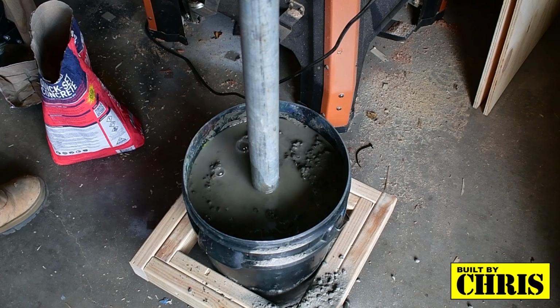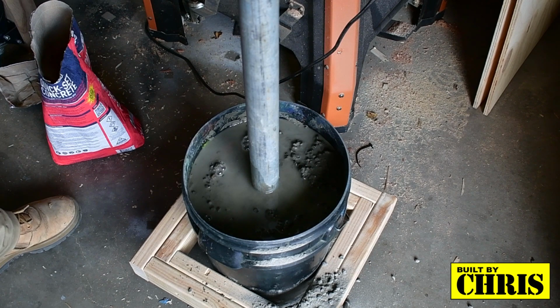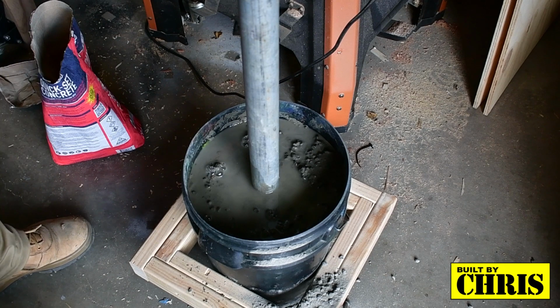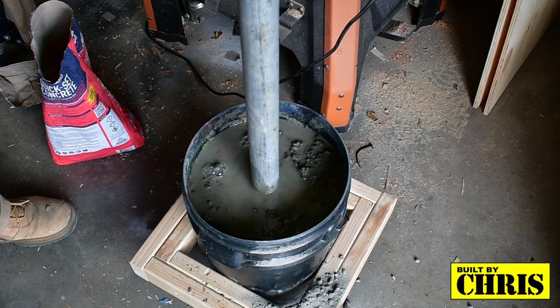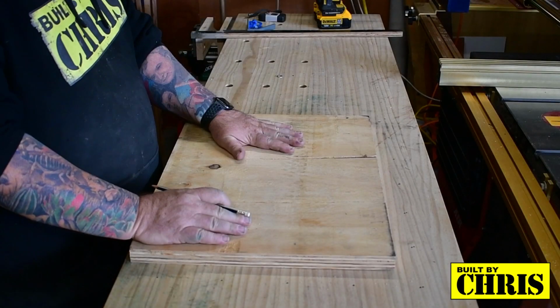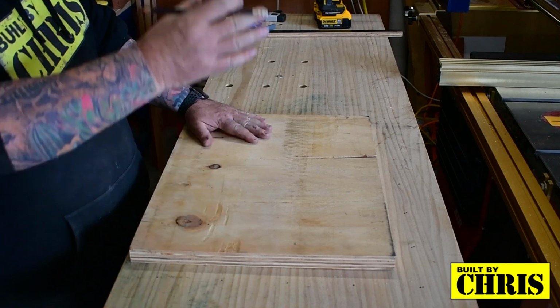Now I'll leave that to go off, which is quick set, so it won't take too long, but I'm going to leave it overnight before I start doing anything with it. It's definitely plumb. Now I'm going to start on the part where I'm going to mount the camera. Okay, out of this piece here, I'm going to be making the actual mount itself, or the thing that slides up and down the pole.